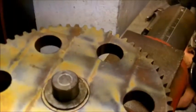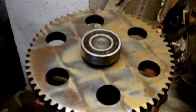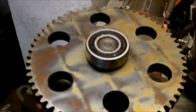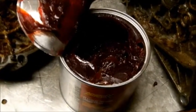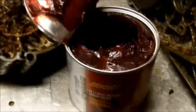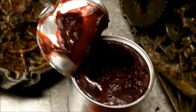Then we'll take, you don't really need a press to put that on. I didn't press that back on with my press. I actually took a rubber hammer, put it on top of it, and hit the top of this rubber hammer with another hammer, and it went right on. I purchased high temperature gear grease, but you really don't need high temperature. It was just inexpensive.